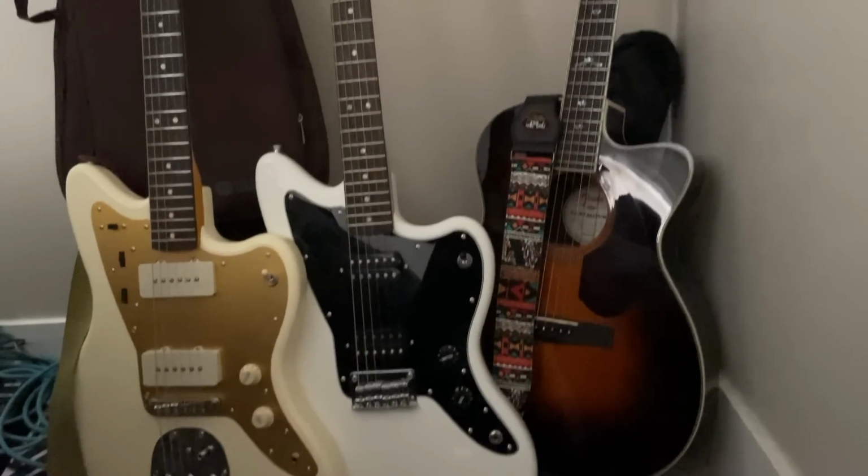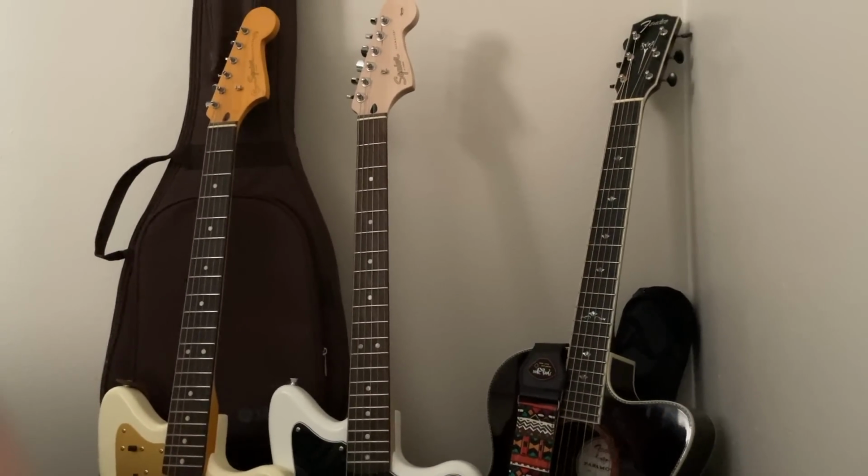I bet you're wondering, what's up with the guitar intro? What are you doing with the guitar? Well, we're trading it for video games. I'm not surprised. Now, a little backstory on this beauty right here. I scooped it up on Marketplace for 90 cash. Now, as much as I wanted to keep this bad boy, I already have too many guitars. So I clearly didn't need this one.